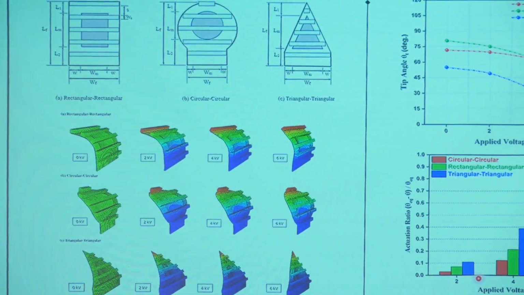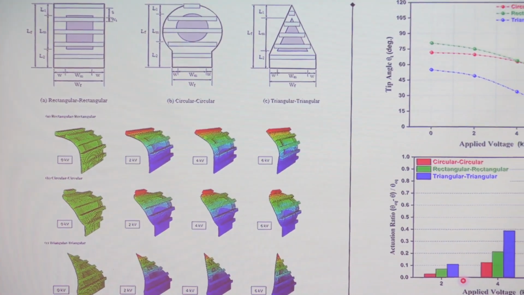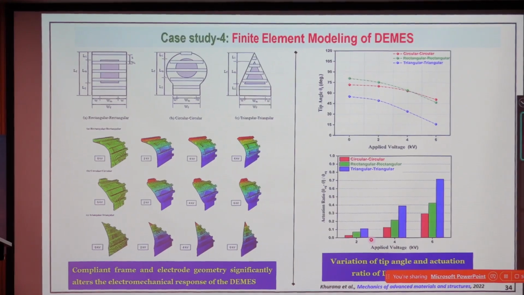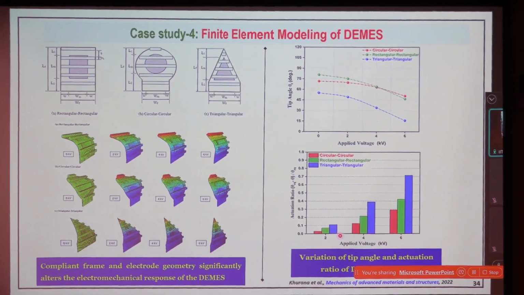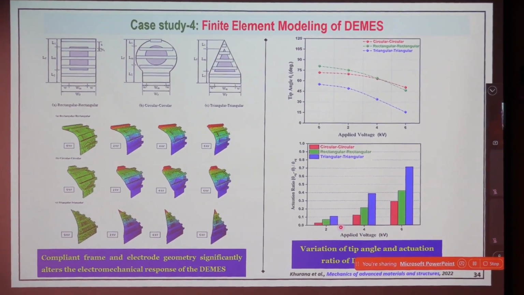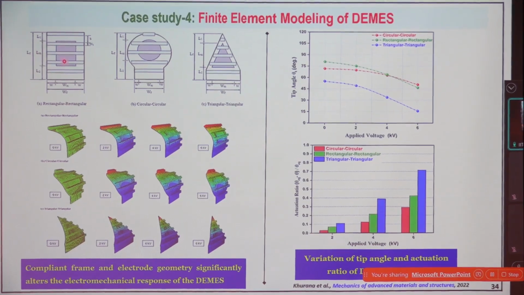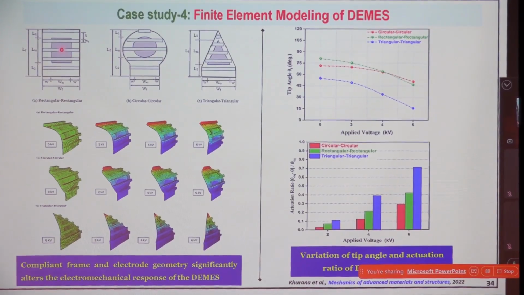Neural network is very, very important. This we have already discussed. So initially we developed the model, and the question is why we are considering a particular shape, rectangular. We can go for different shapes of the electrode as well as the shape of the frame. So in this case, we can have a rectangular frame with a rectangular electrode, or with a circular electrode, or a triangular electrode, or any other shape you can suggest.